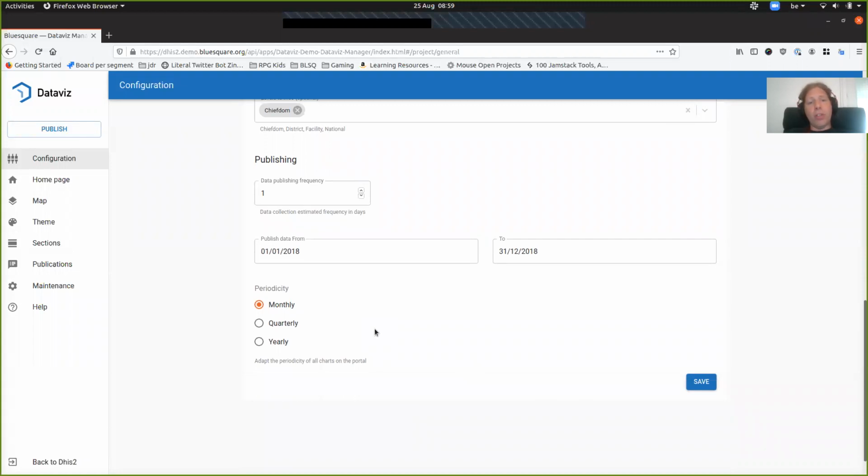Lastly, we have some information about the periodicity of the data that's shown, and also the publication period. This is a key element of Dataviz. This is creating a public portal, but keeping the information you want to make public strictly under your control as the DHIS2 admin. Whether it is the period, maybe we have an additional period that has been started, but we don't have all the information yet, so we want to wait to show it there. And we're going to see in a minute which information we want to show on the page.